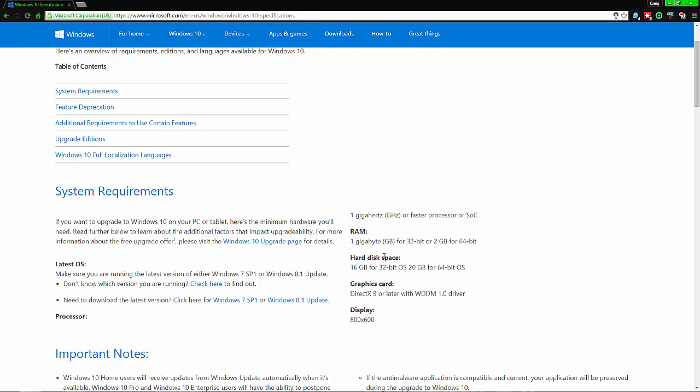As far as the hard drive space, 16 gigabytes, 24, 64, chances are you got enough for that. Keep in mind it replaces the current operating system. It does need to have that minimum space in order to install, because it has to download the 2 gigabytes and then do a bunch of other stuff and compression files and stuff.